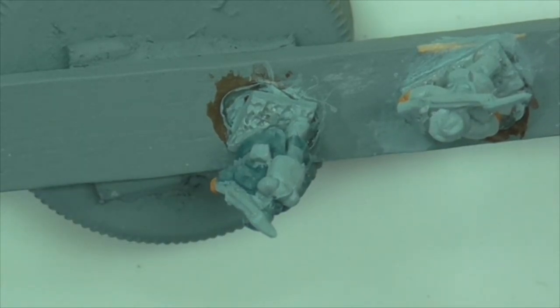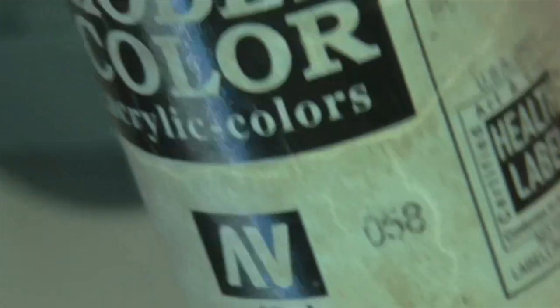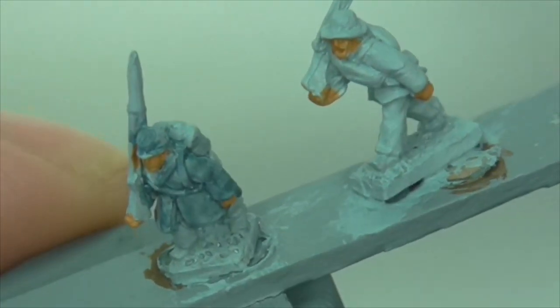That's our base dark greys. And that, by the way, sorry, I should have said, was Field Blue from Vallejo. I use it a lot either as a highlight to grey or, in this case, as a base for grey. Some of those other figures have got some of the lighter Field Blue on as well as a highlight.